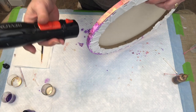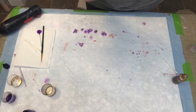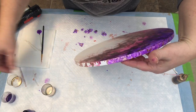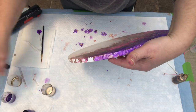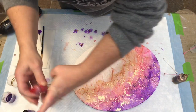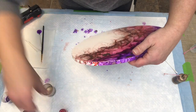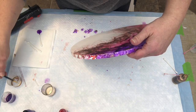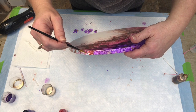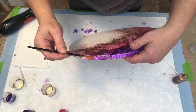Actually, I didn't get that blended really good right there, but I think it was just a trick of the light, because it looks blended well when I'm holding the painting in my hands. So I think that must have just been a trick of the light there. This side had just a little bit more ink that had run over the edges than the other side, which helped a little bit.